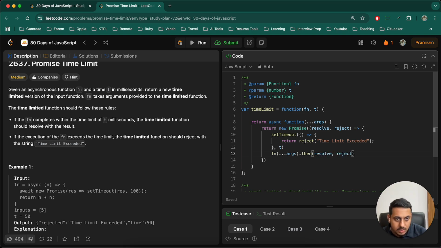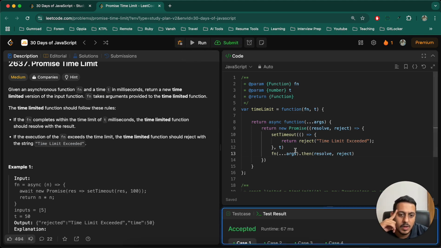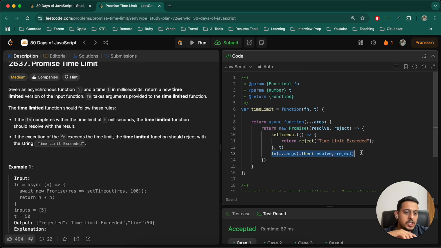Resolve, reject. Let's see. I'm just confused at one point, but that confusion is over. So now I can explain to you. That's why I was not explaining correctly. Now this function can resolve, like it can be successful, or can reject, which is failure. Whenever failure is there, associate that with reject, and whenever success is there, resolve should be understood. Now what I was thinking was whether there will be a conflict between two different rejects. But there won't be.